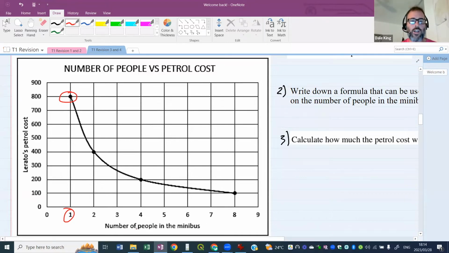Okay, now at the bottom, we've got number of people. So as the number of people is increasing here at the bottom, the cost for the minibus taxi ride is decreasing. Can anyone tell me what kind of relationship this is when as the x-axis value is increasing, the y-axis value is decreasing? Anyone in chat want to tell us what kind of relationship this is?